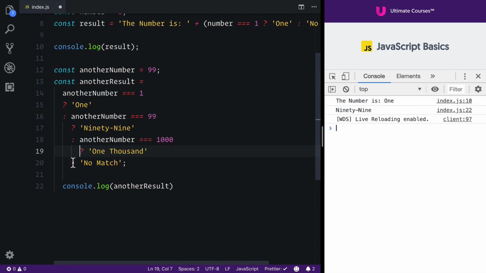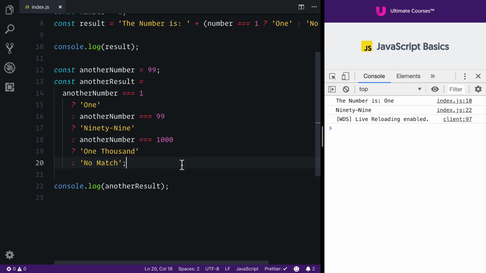So if I go ahead and indent these, you can see that we have our first ternary statement. So think of it as if, then this piece of code runs, and then we have else if another number equals 99, then we display 99. Otherwise, that's not true, so we want to look at our another number again, and if it becomes 1000, then we display that, otherwise it's going to have absolutely no match. So let's go ahead and save this out. You can start to see here that as we progress and create more complex logic, things become a little bit more difficult to read.